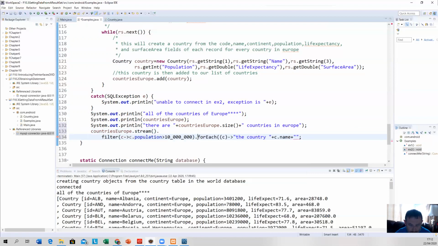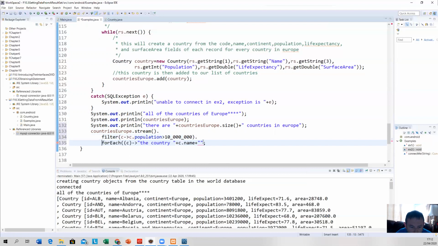Countries with population more than 10 million.